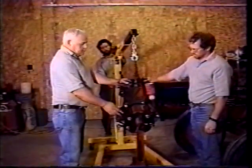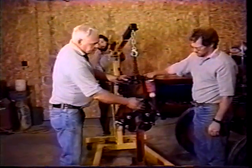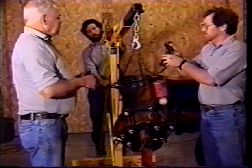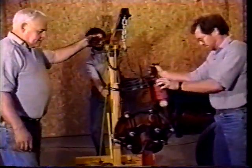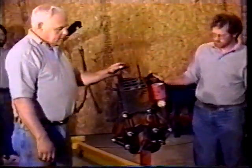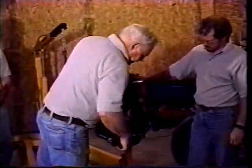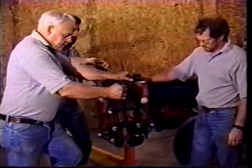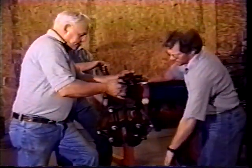Okay, we've got it on the motor stand. We attached it with four bolts to the motor stand here. We're taking the chain loose. Going to be able to roll this cherry picker right out of our way. And probably the next thing we'll do is be taking the oil pan off, so we want to turn this motor upside down. Got to pull that pin.